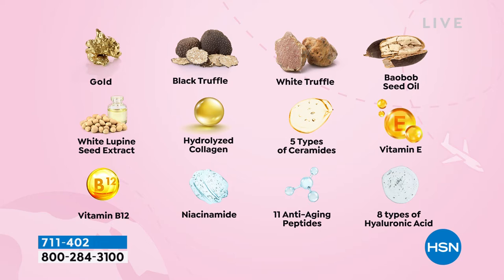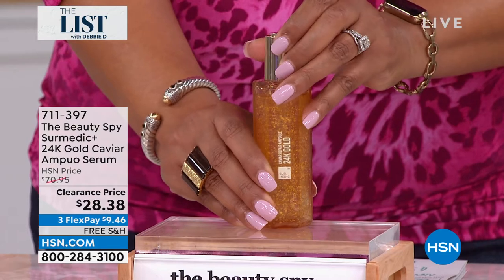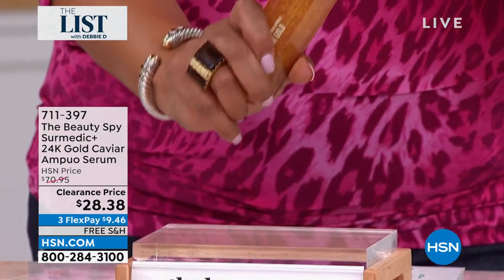Chelsea, this is a godsend for anybody in their 40s, 50s, 60s, 70s, 80s who thought they couldn't do anything about those deep lines and wrinkles, and the before and afters are astonishing. Yeah, I mean, listen, I agree with you wholeheartedly. If you're trying to even be on a budget and save, this is a great way to do it, because it's getting you all the best top ingredients in one cream.